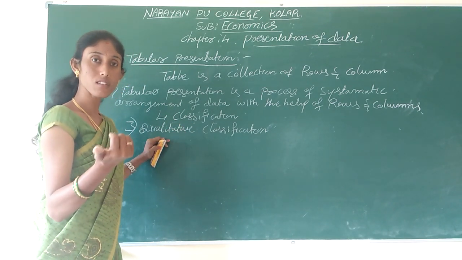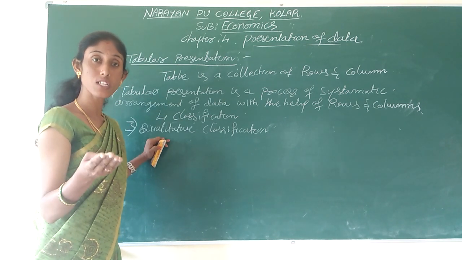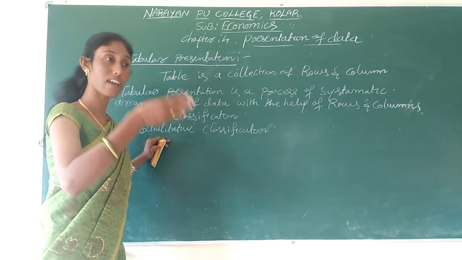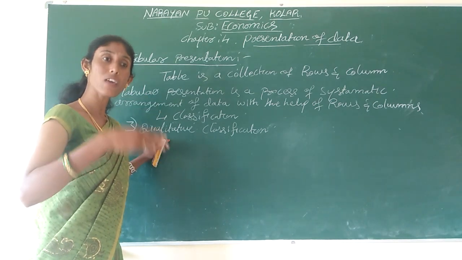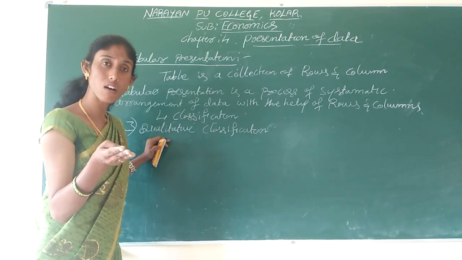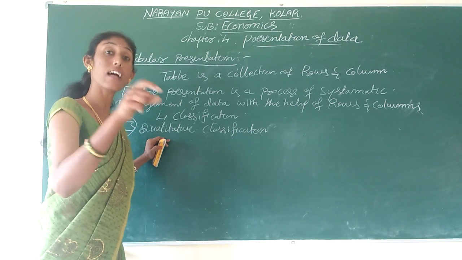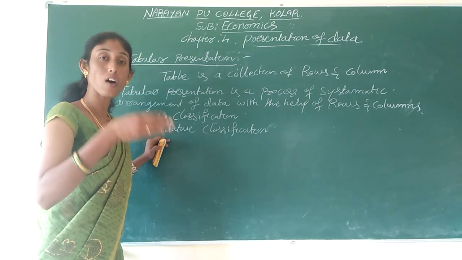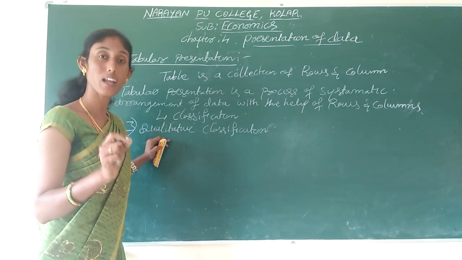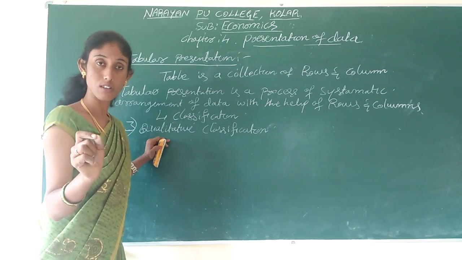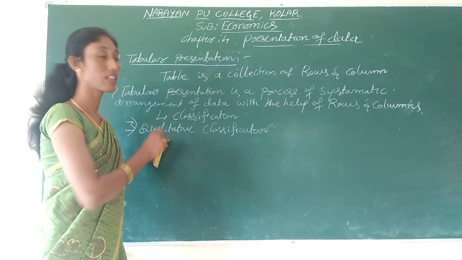Here the physical status means whether they are male or female, and the social status means they are rich or poor, or they are educated or uneducated, or they are Indians or from other countries. Likewise, when we organize the data based on the special characteristics of a person, their social status, physical status and nationality, that kind of data presentation will be called qualitative presentation. For that kind of data, we use a table in this form.